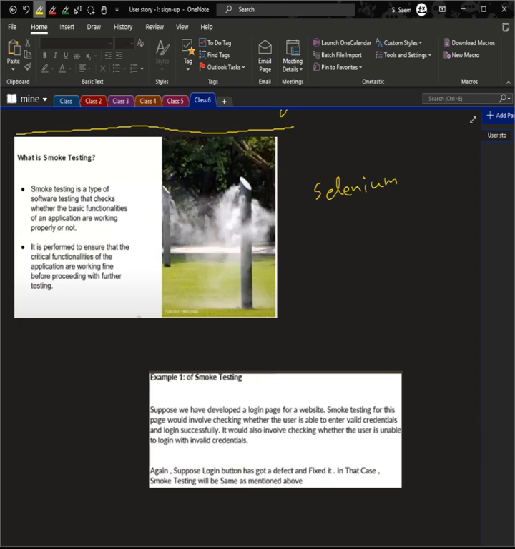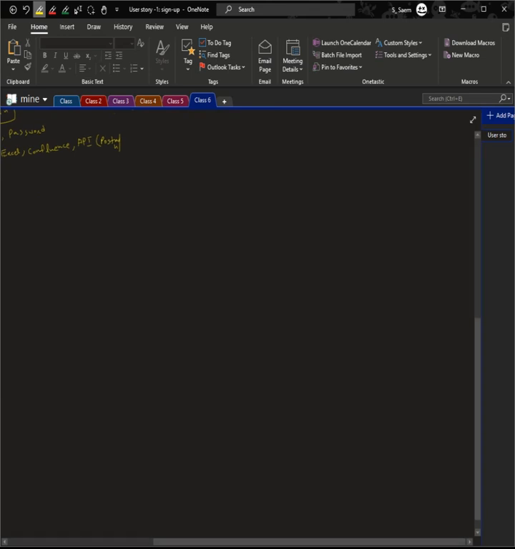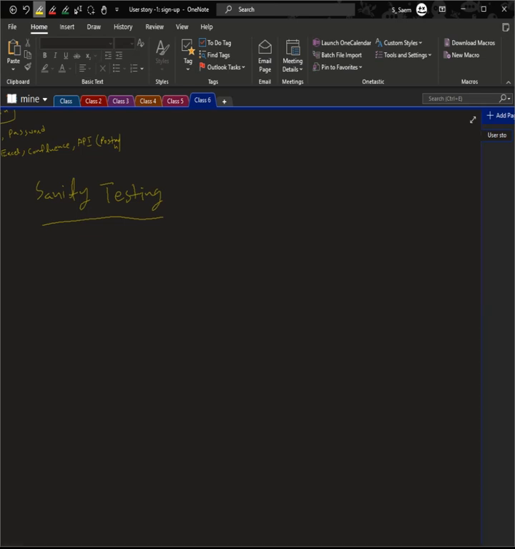Now let's move a step further and dive into sanity testing. Sanity testing is a subset of regression testing.